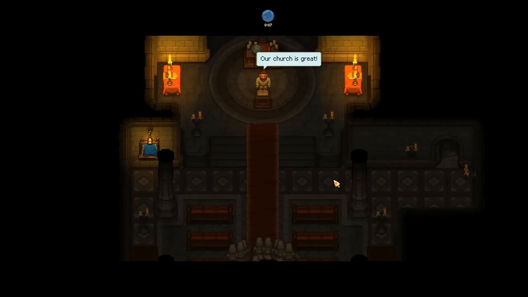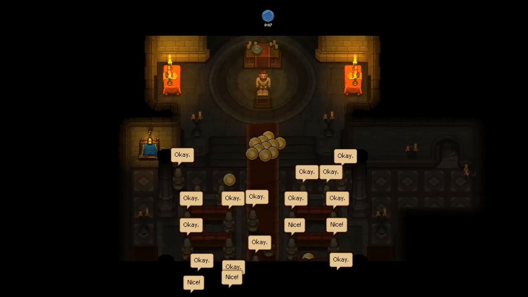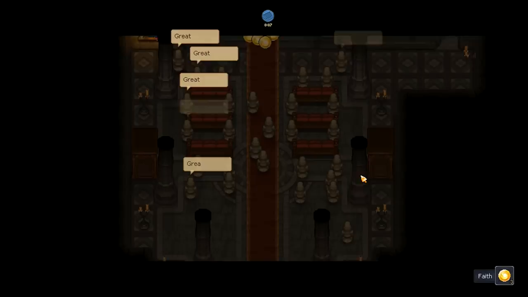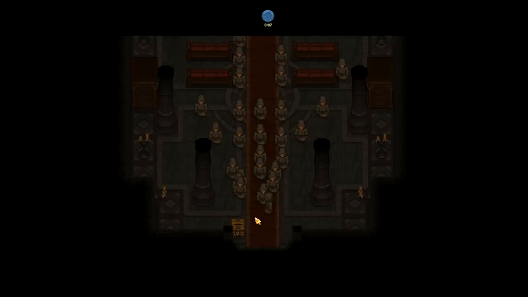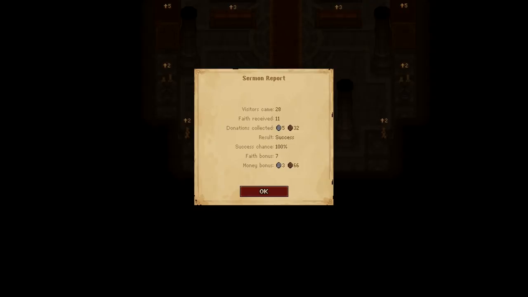I'd like to say some words. Our church is great. Nice, excellent, wonderful. Throw that in, and now do your prayer. There we go. We get a load of additional faith come in, just like that. Everybody's happy. Everybody's pleased. Donations are welcome. Great sermon. Everybody's wonderful. And out they go. So hopefully, by the time we get to do our next sermon, we will have upgraded the churchyard quality by quite a considerable amount. That is my next task that I am planning to do.